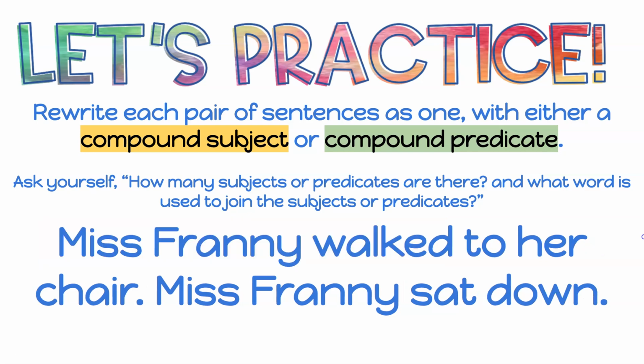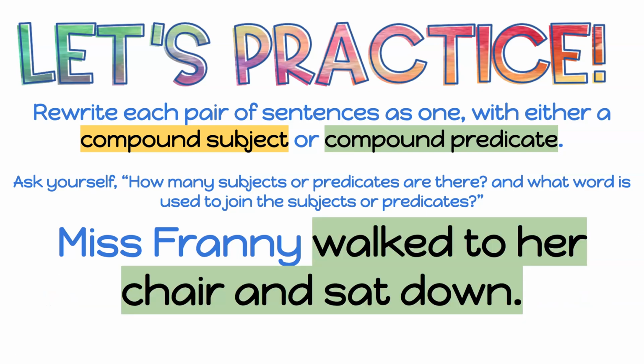Let's try another. Miss Franny walked to her chair. Miss Franny sat down. Well, I see here that Miss Franny is doing two actions, so I can combine them using and, the coordinating conjunction, to create a compound predicate like so. Miss Franny walked to her chair and sat down.